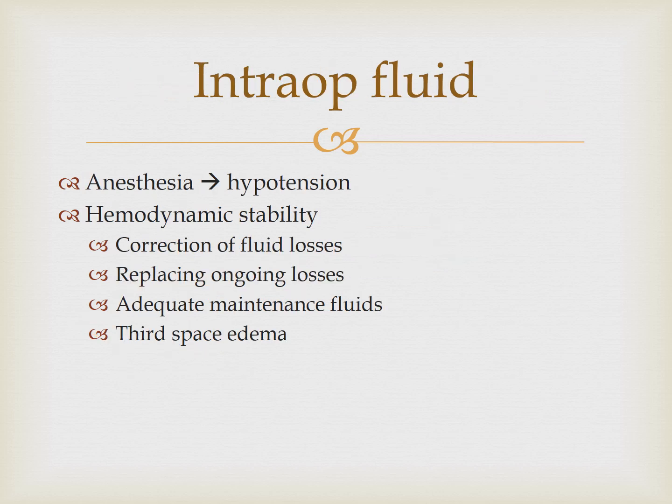Intra-op fluids. What happens when the patient goes under anesthesia? It blocks the sympathetic and parasympathetic systems. It causes hypotension. So whoever comes in with a volume deficit will have this problem as well. So we talked about hemodynamic stability and correction of fluid losses. We have to do that intra-op, pre-op, and post-op.